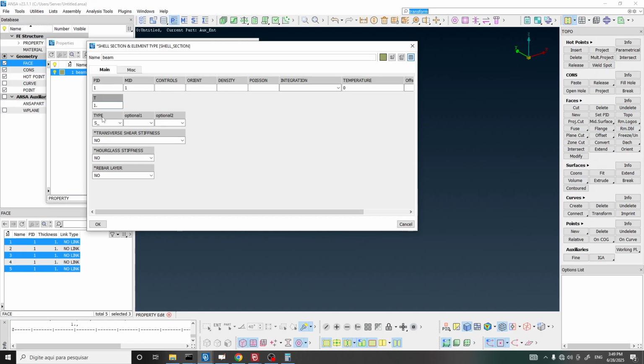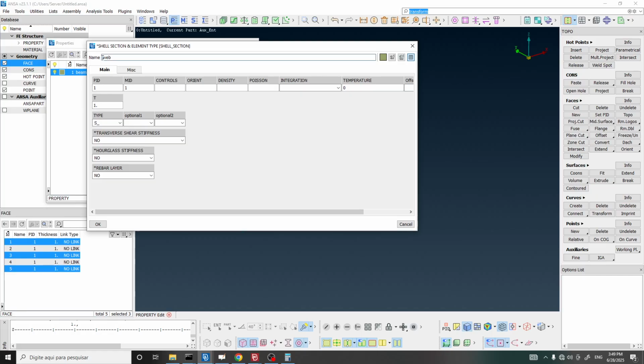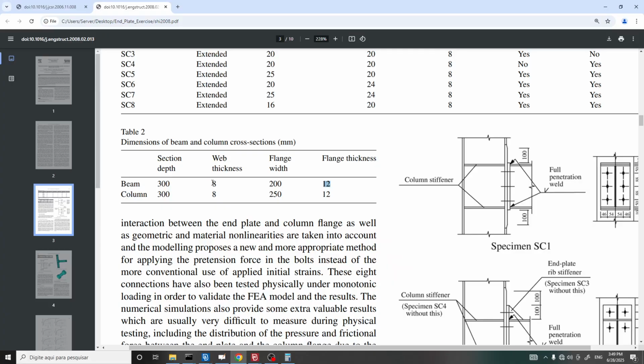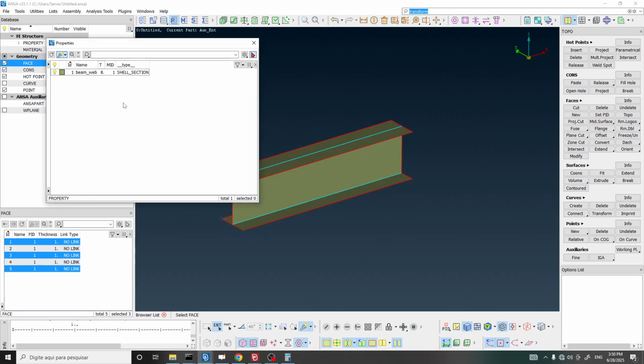This property here is going to be for the web. Let's name it beam_web. And the thickness is going to be 8. And let's click on OK. I'm going to talk about the material shortly.